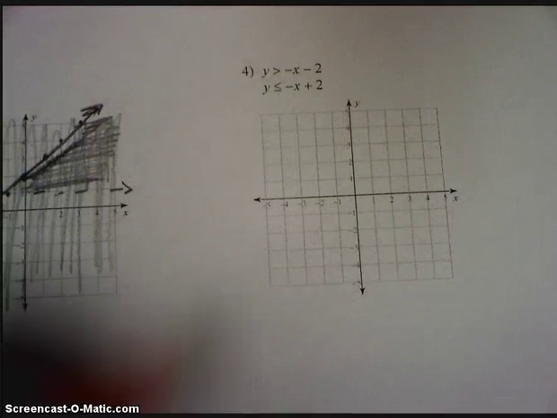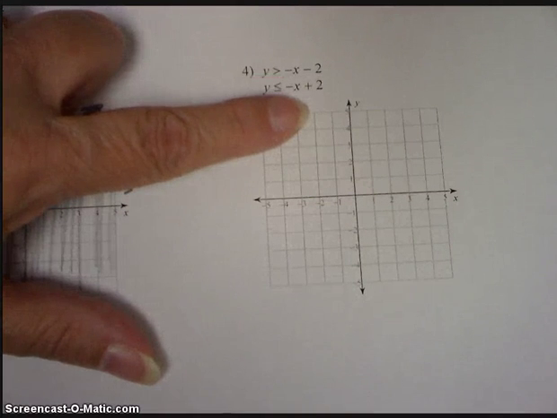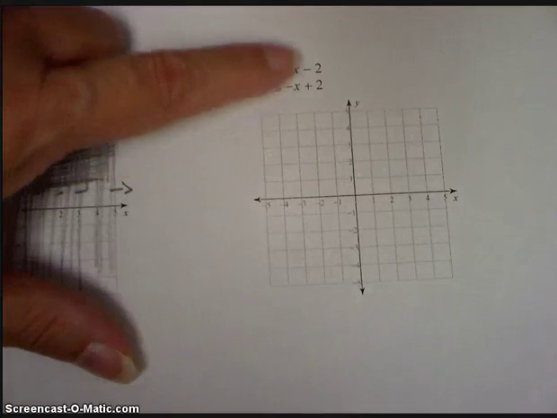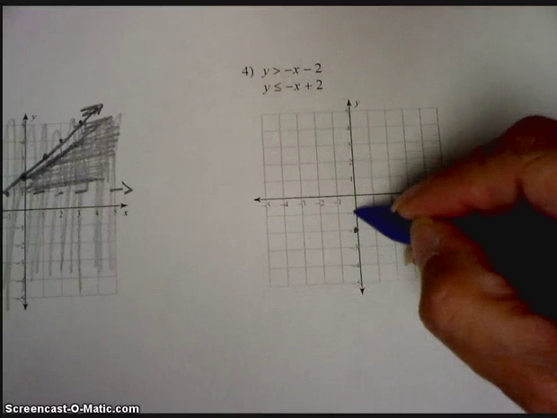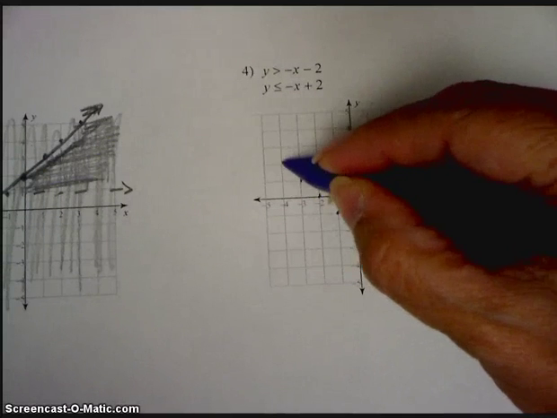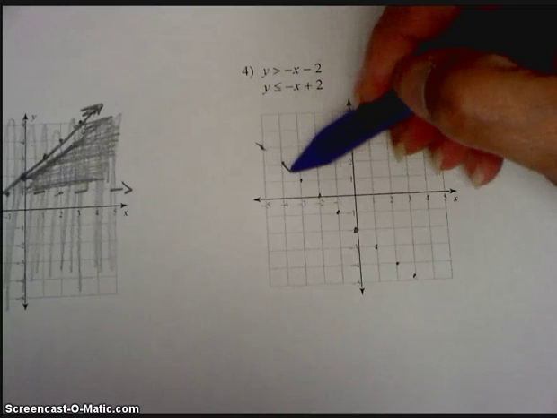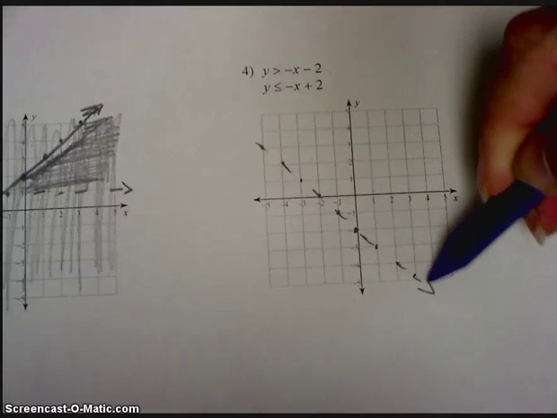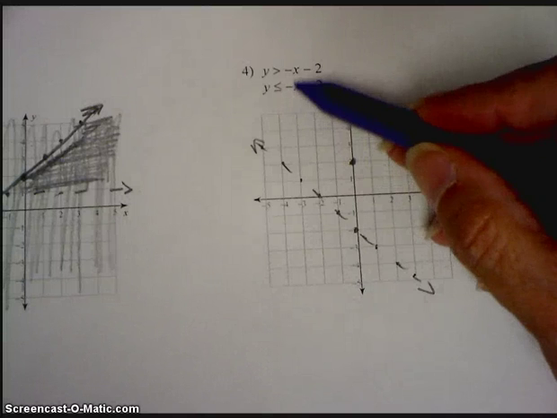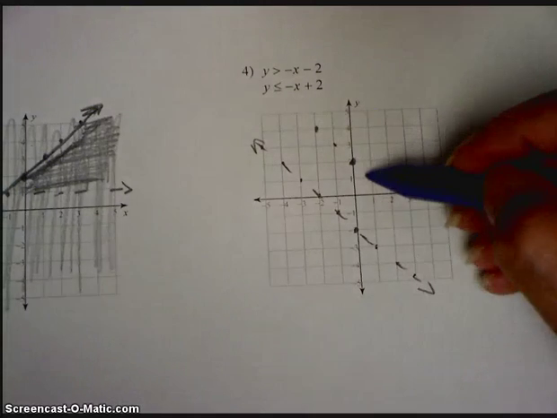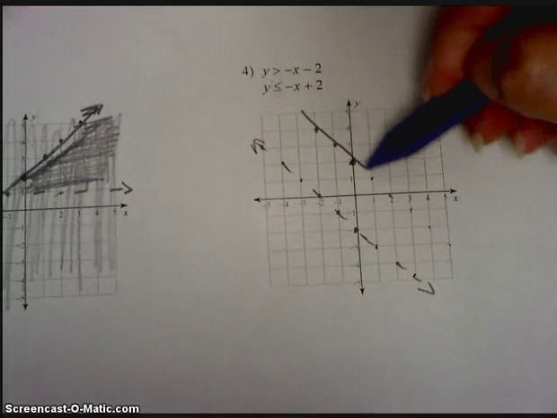Okay, so when I look at these systems of inequalities, I'm thinking they're very similar. I got the same slope, but I got different y-intercepts. If I remember from graphing, that tells me that these lines are going to be parallel. Same slope, different y-intercepts. So let's go ahead and graph these. First one has a y-intercept of -2. My slope is -1, so I'm going to go up 1 over 1, up 1 over 1, up 1 over 1, and then go the opposite way. I have no line underneath, so this is just going to be a dashed line. My second one is +2, with slope -1, so up 1 over 1, up 1 over 1, up 1 over 1, down 1. It has a line underneath, so it's going to be a solid line.